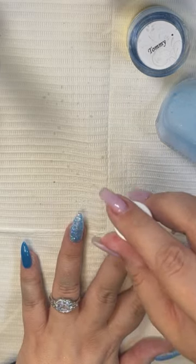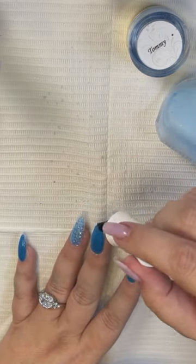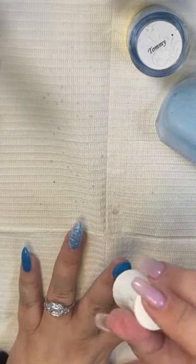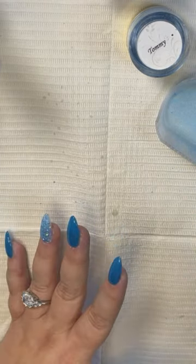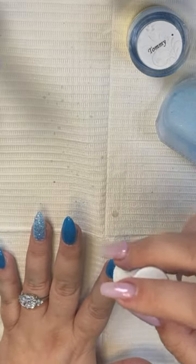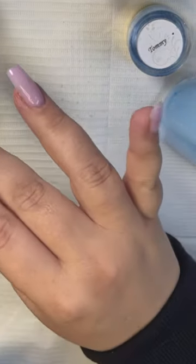Uncured gel on skin is bad. Leads to contact dermatitis and allergies. Better. I may need to swap my top coat. There might be dust or something in my top coat. That would stink. I try to be very careful about my gel top coats, keeping them from being contaminated. Now we're going into the lamp for 30 seconds.